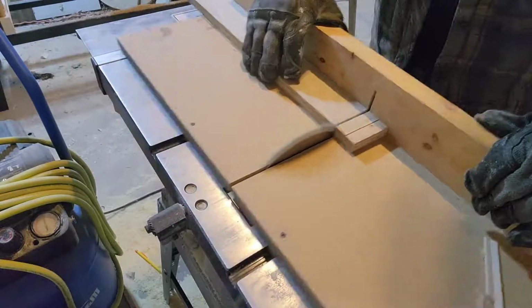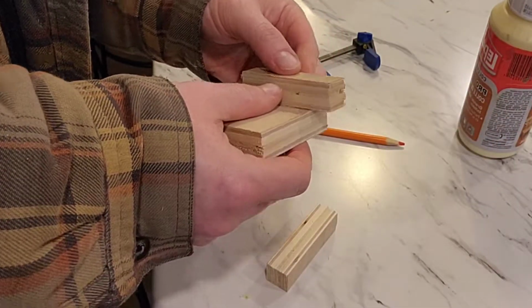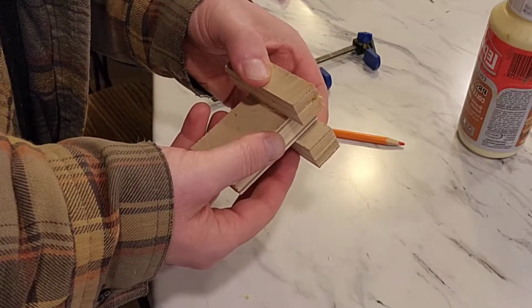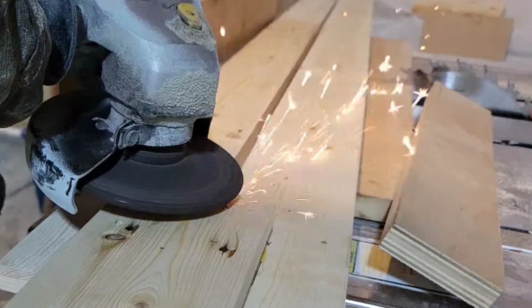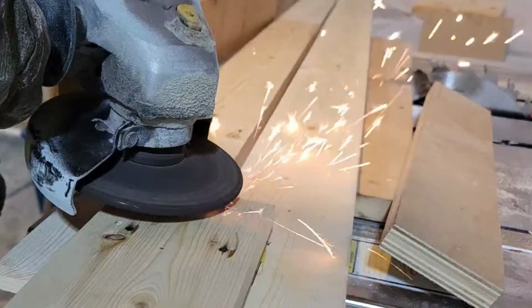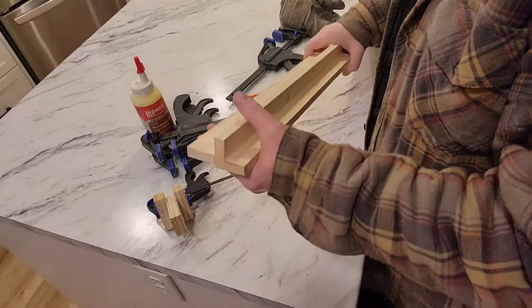To go along with that, I added a piece where I can mount the feet to, and it's basically a little T like so. I needed a lot of gluing surface on the back, so that's why it's shaped that way. And then it was time to take care of them crazy screws that stuck out.